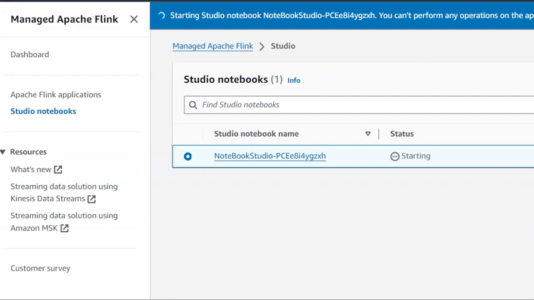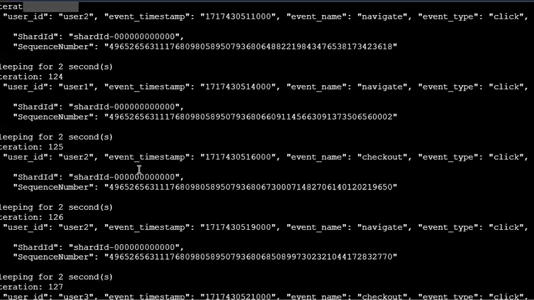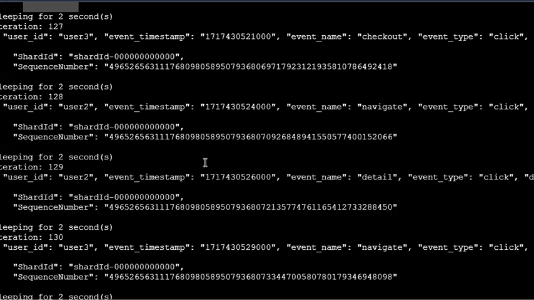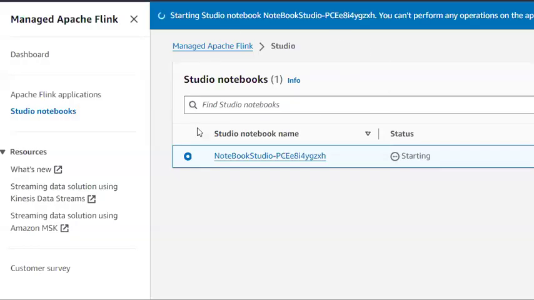And now two things left. You can see based on the commands that we run on this EC2 connect, that puts records into my streams continuously, clickstream continuously. Now after this notebook gets started, it is in running mode. Now we can put our data into another stream, that is a session stream.